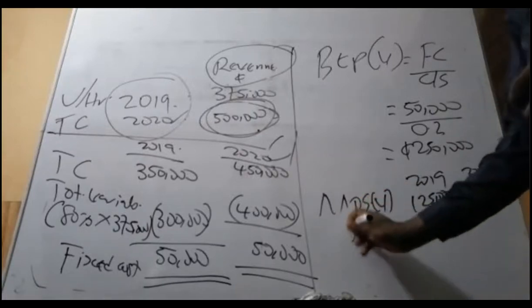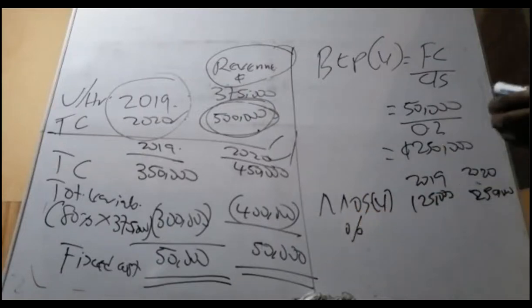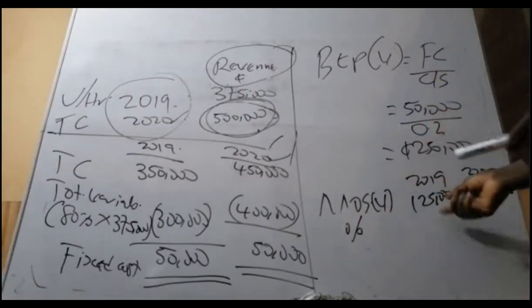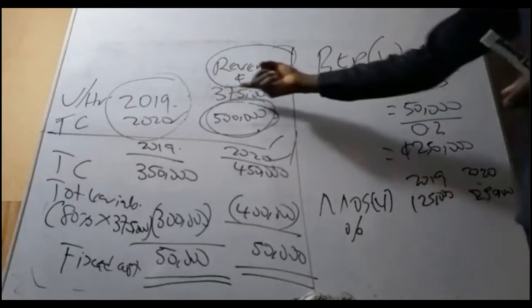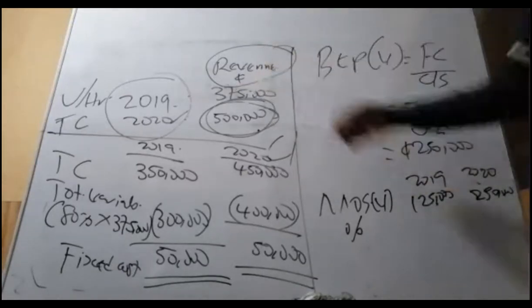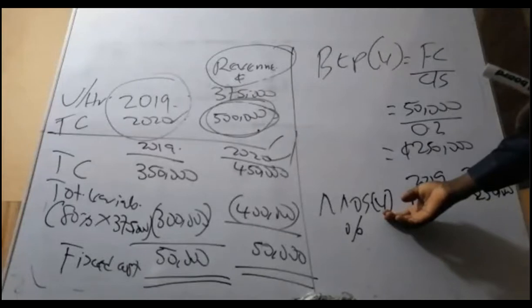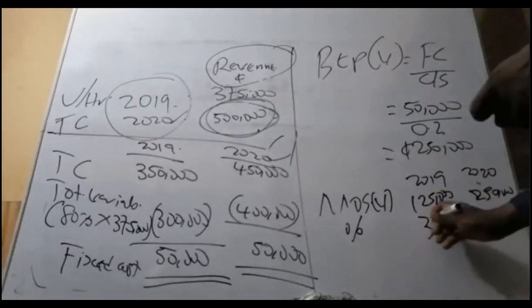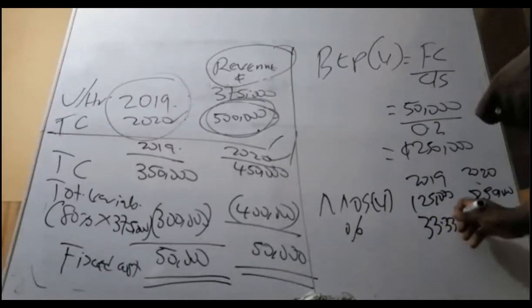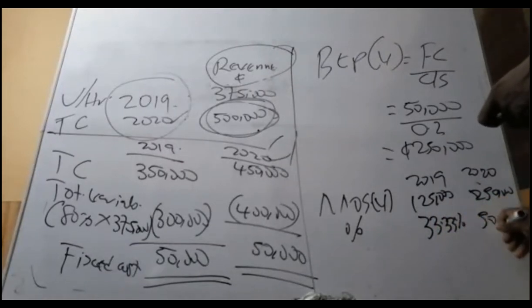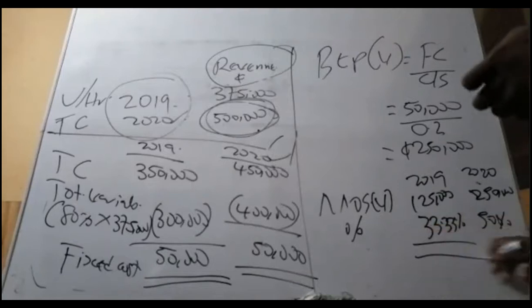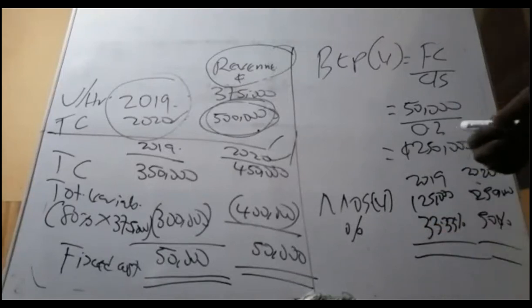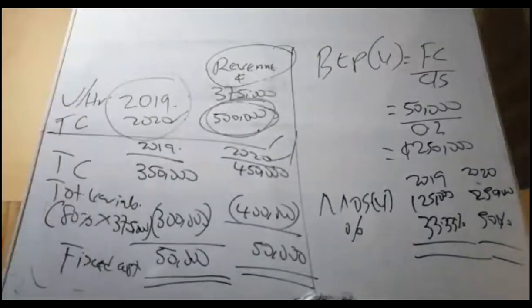Finally, as a percentage, then we are done. As a percentage, you just express the margin of safety in terms of value as a percentage of what? The budget. You get 33.33% and 50% respectively. And that's the end. So with the short question, I'm able to provide all this. Now we are done. This is how far the good Lord will bring us.